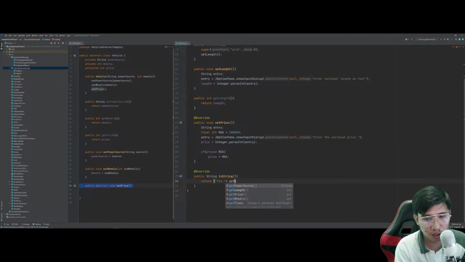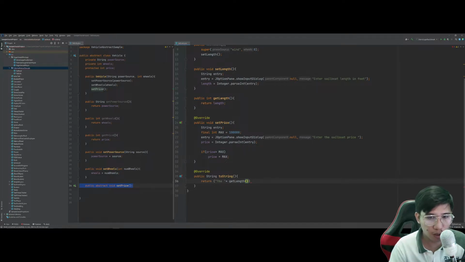tapos yung getLength natin dito. This one, it will simply return the length plus foot sailboat is powered by the power source, in which ang power source natin is wind. Diba?